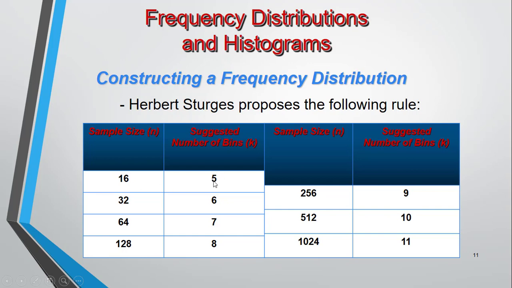And as you increase the number of bins by 1, from 5 to 6, 6 to 7, 7 to 8, etc., you double the sample size from 16 to 32 to 64, etc. Right? So all you have to do is remember these 2 numbers, 16 and 5. You're going to remember the Sturges rule. This is the rule we use to determine the number of bins or classes in a frequency distribution. And when you work on the assignments, exercises as a group, you should also use this rule.